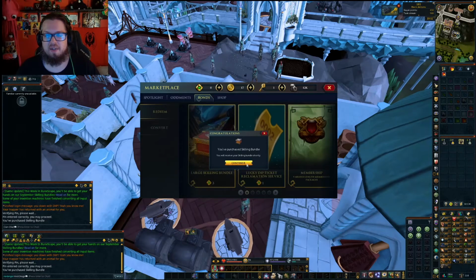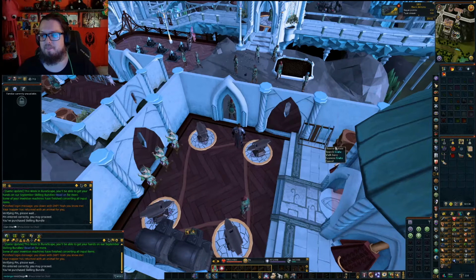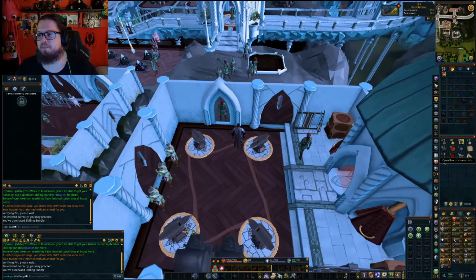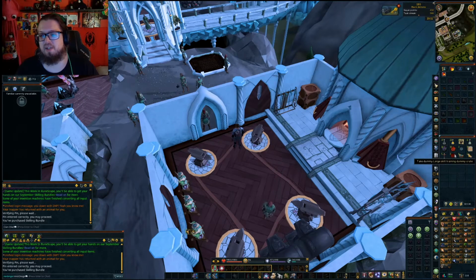So I'll receive my bundle here shortly. And there it is. There's my bundle. There's the aura refresh. There's a block. Yeah, it's a box of clue scrolls. And we have a life refresh, combat training. So all these kind of things.